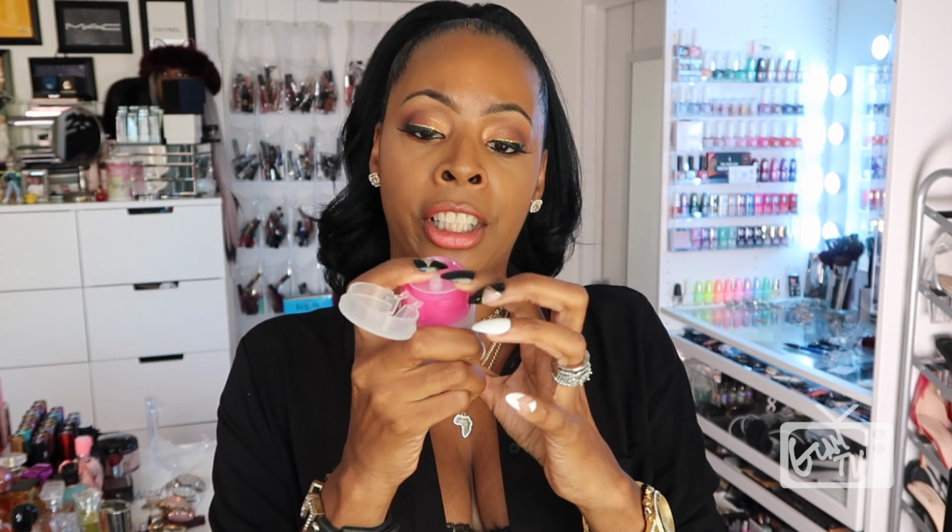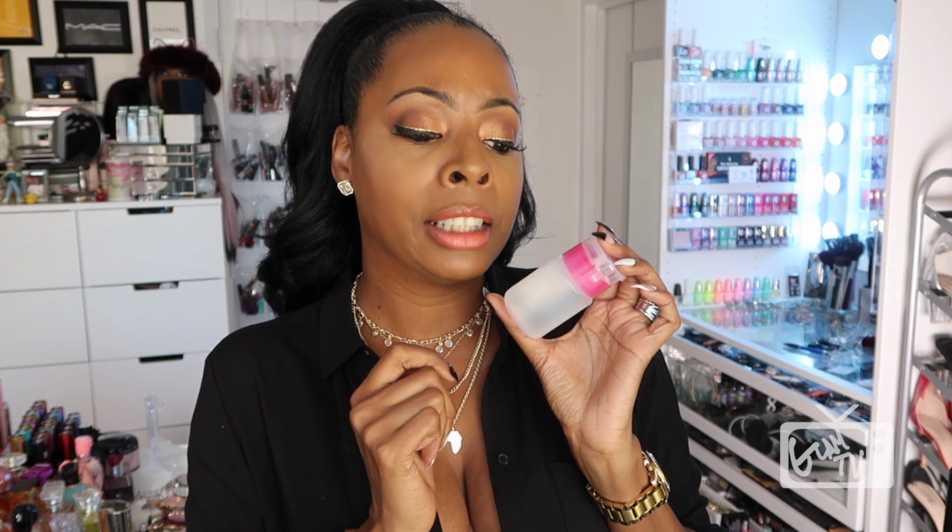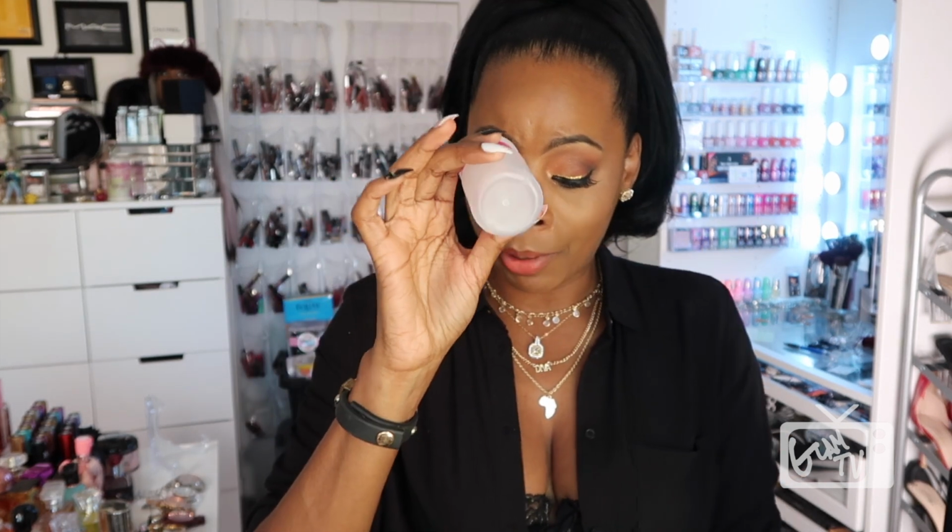Anyway, I picked up another one of these right here. What I like to do is put my nail polish remover in it. You go like this. I put my nail polish remover, take some cotton ball. It's just a dispenser. You can also put your favorite facial lotion or serum in here. You can put your foundation in here. You can put whatever you want. But I like to use this for when I'm traveling and I have my nail polish remover. But this one, since it's so small, I might just put my facial moisturizer in here. I'm gonna think about it. But in the meantime, I have that.